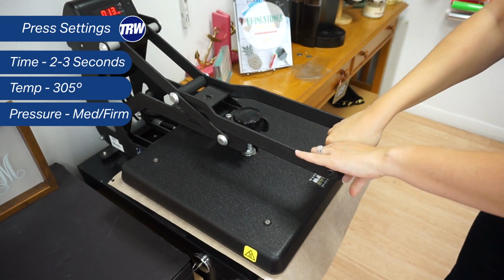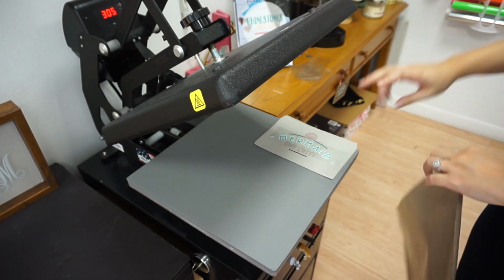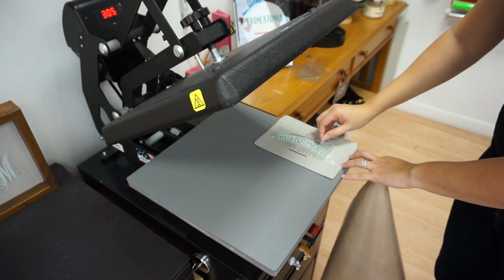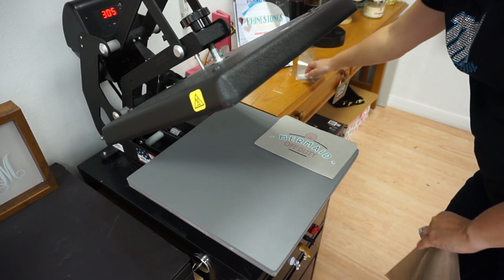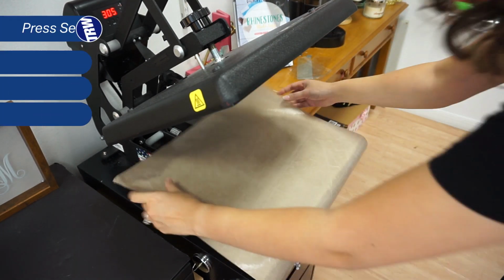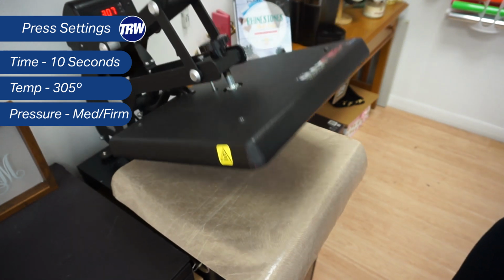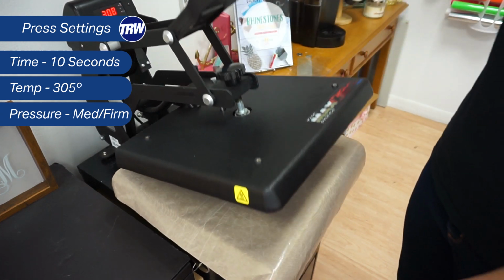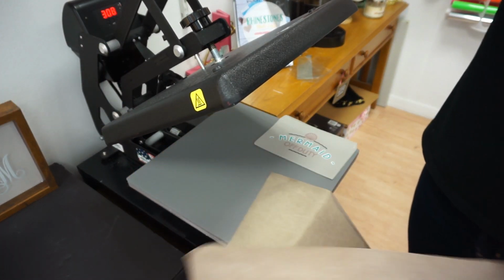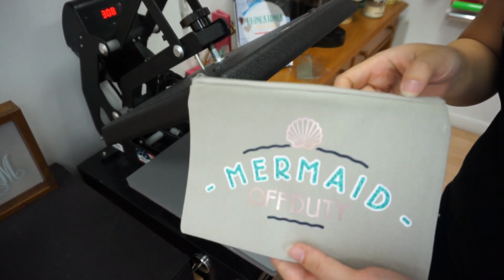Even though this is my last color, the carrier sheet is still an issue or a risk. So I did a couple seconds. Basically enough to get the vinyl to activate off the carrier. And now I'm just going to go ahead and close this. I'm going to finish up my press. So I'm just going to go ahead and do another 10 seconds. Alright, so our last press is done. So we have finished a 4-color makeup bag.